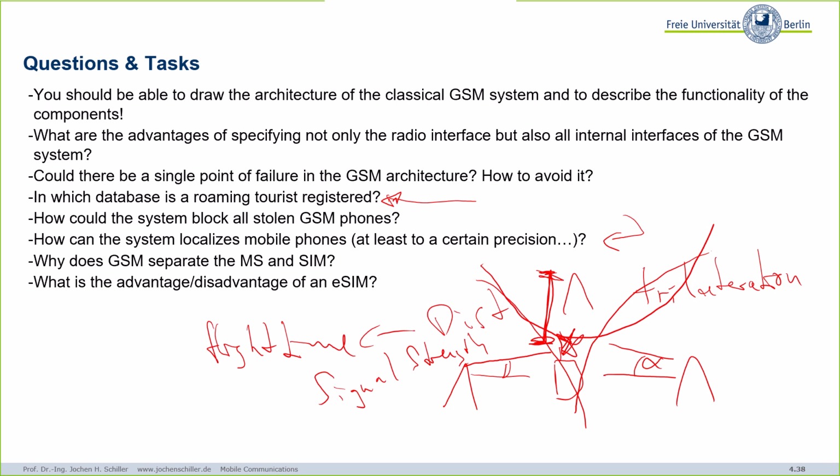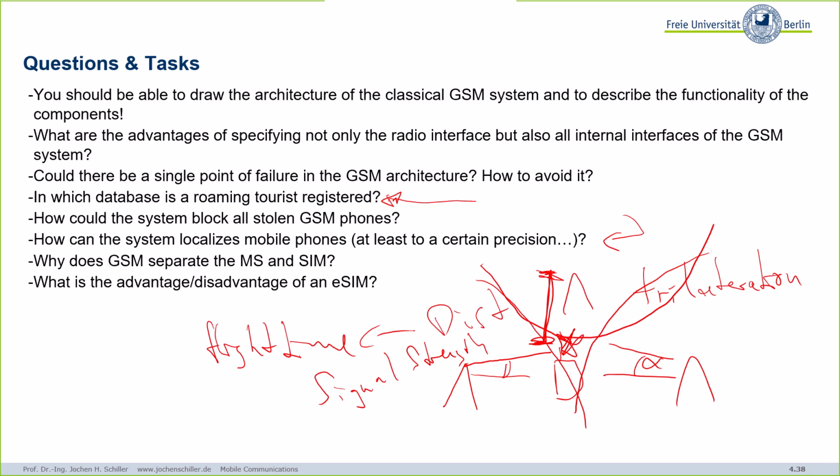So trilateration is maybe something. GPS was not available in the early days, but GPS can be used today. So GPS or GLONASS, the Russian system, or Beidou, the Chinese system, or Galileo, the European system. So currently there are 4 major satellite systems available for localization. And the chips integrated in your mobile phones today can typically use all 4 or 3 out of them for localization. Yes, but this works only outdoors, not indoors.